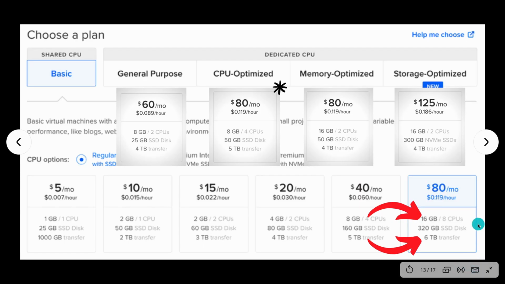Just for my specific use case, I needed to get the 16 gigabyte plan. So all the 8 gigabyte ones were out of the question. This is the cheapest general purpose. This is the cheapest CPU optimized. Anyway, these are all the cheapest plans, but the cheapest plan and the CPU optimized one, you just can't run anything on it because it gives you 4 gigabytes of RAM, I think, and you just can't run anything on that, because if you want to have an Ubuntu desktop on that and OBS running at the same time, it's just impossible.